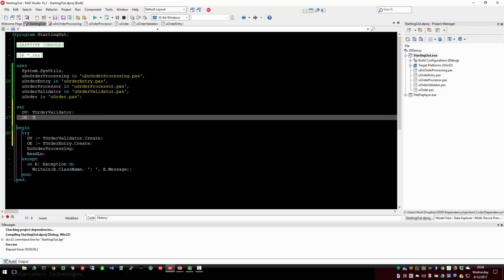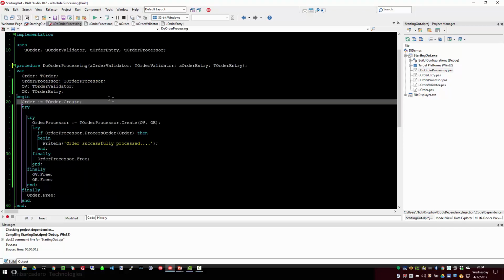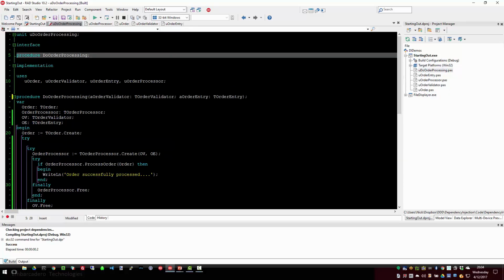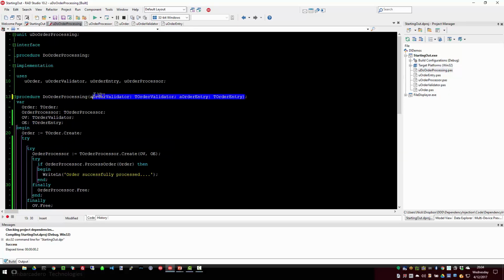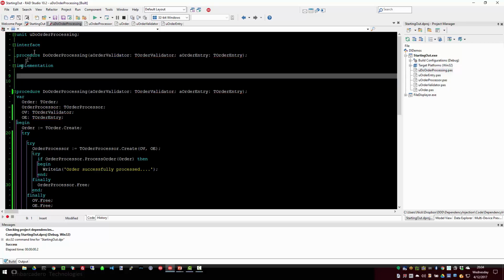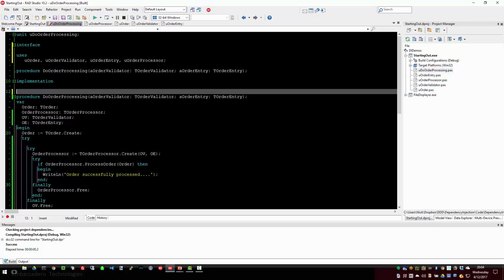And OE, like so. And then of course now we have to go to do order processing and make sure that this is also part of the declaration, so that we can then, if we try and run this, we'll just move this whole uses statement up here like so, and that should all line up.